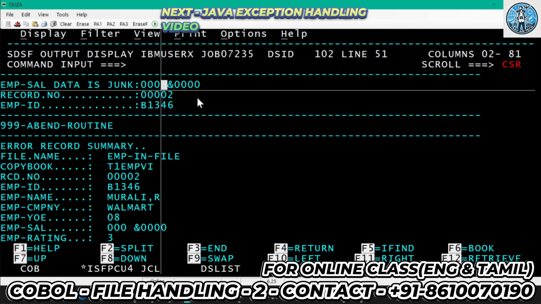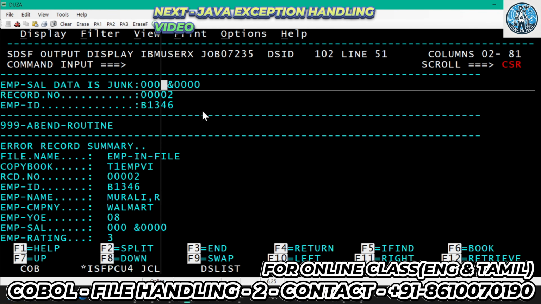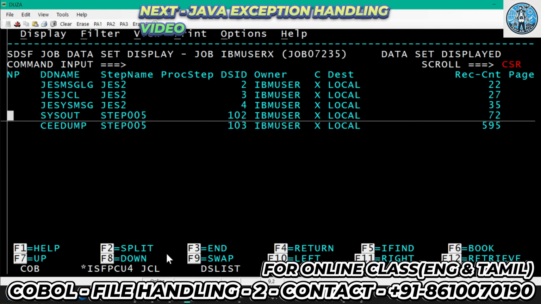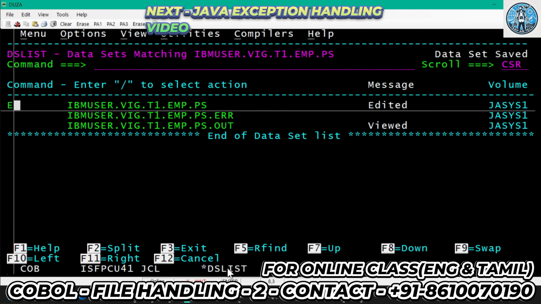I added an exponential, but it came as space. You can see the second data is junk, so that's why it failed, it abended. So this is how you need to handle that abend routine and all, right? You have to display like that.